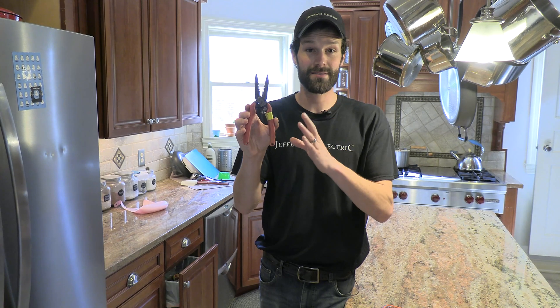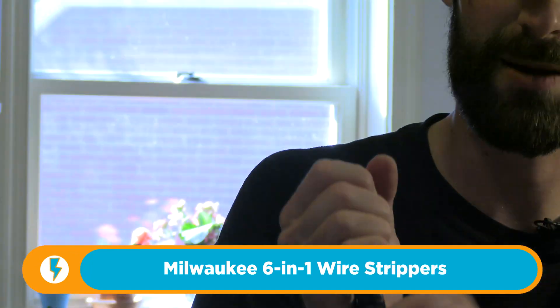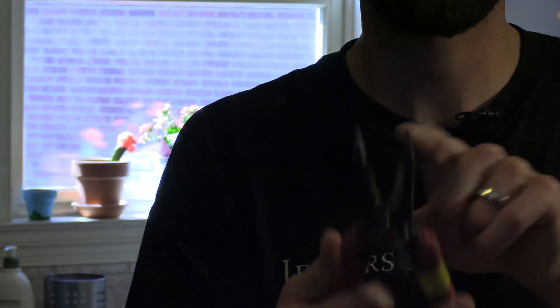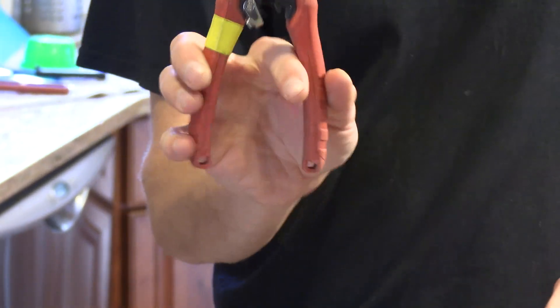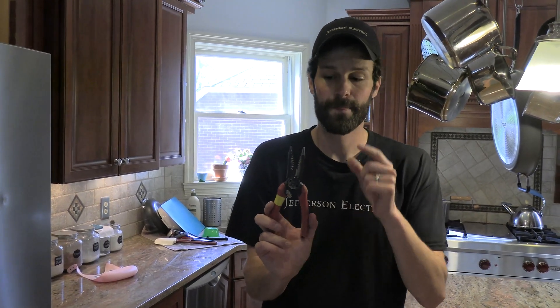Tool number one — these babies are sweet. Now the least useful item to you is the reamer on the outside; that's a conduit reamer. Jam it in the conduit and ream that edge out for a smooth edge. Number two: needle nose pliers. Three: strippers. Super practical. Four: cutters. Five: wire hook. And six: bolt threader. So that's a six-in-one. I selected these because they have that nice, relatively fine tip — needle nose precision control — and they'll do just about every function you need with any kind of wire: stripper, cutter, diagonal, plier, all in one tool, safely. I'm about to show you all six functions of these multi-tools.